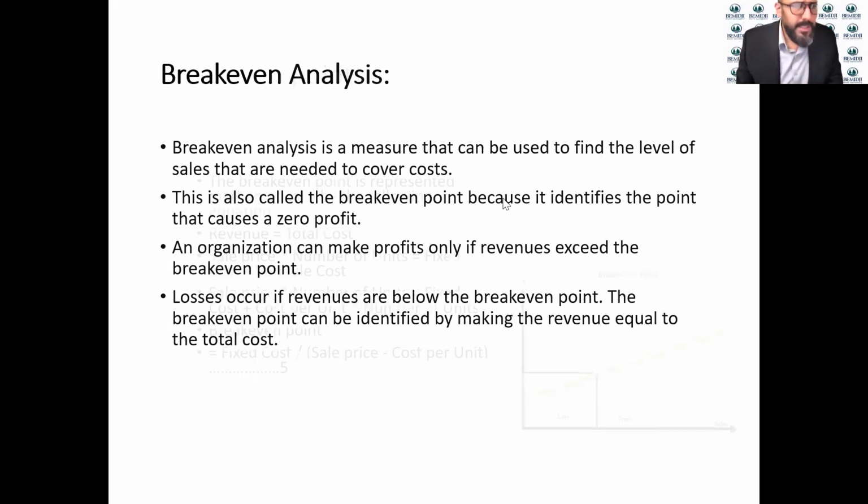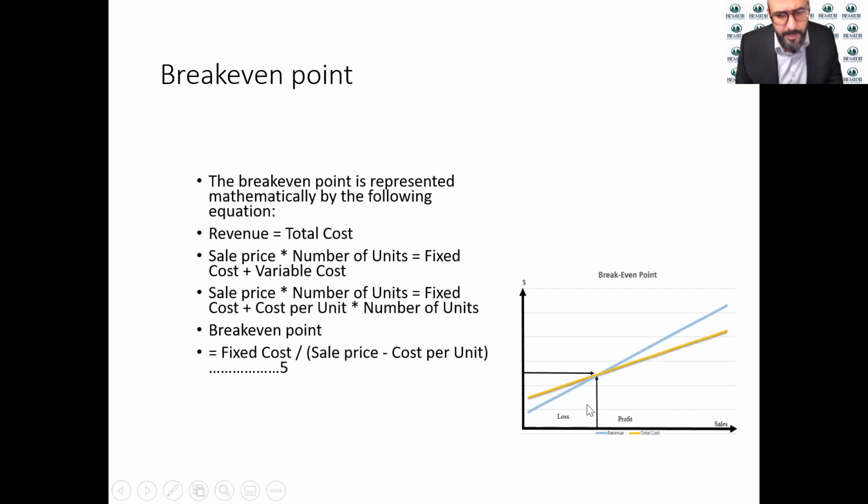All right, so let's take a look into this here. You will see the total cost in yellow in this chart and the revenue in blue. And that point in particular, the cross point, is the break-even point. So if the revenue increased, if the sales have increased, you could make profit. If the revenue decreased beyond that point, that would be the loss point. This is where the company will start losing.